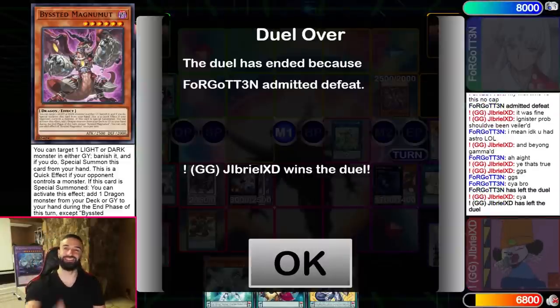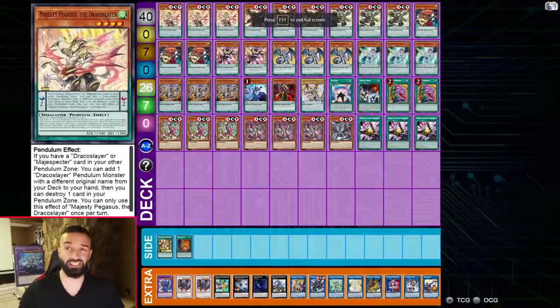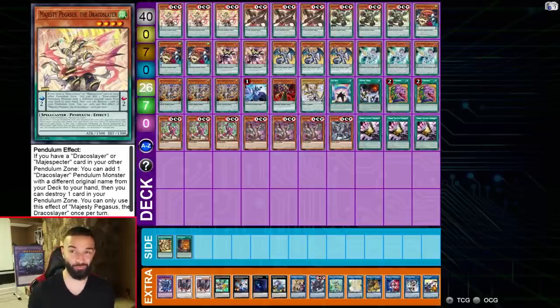GG! Let's go. This is the deck list. Everyone wants to see it. I showcased already in the last 3 days the combo tutorials of this deck, the deck profile of this deck, destroying T-Element replays, and now destroying Byssted replays. This is 4 Dracoslayer videos in a row. I hope you guys enjoyed it.